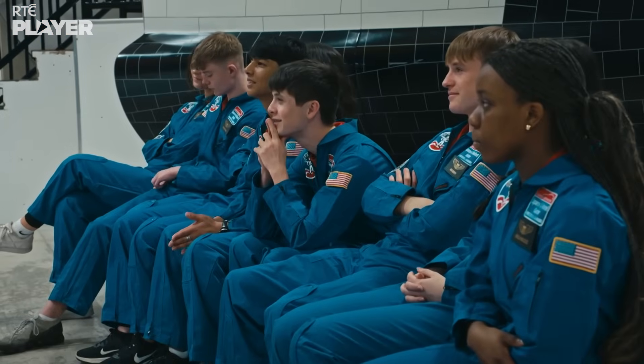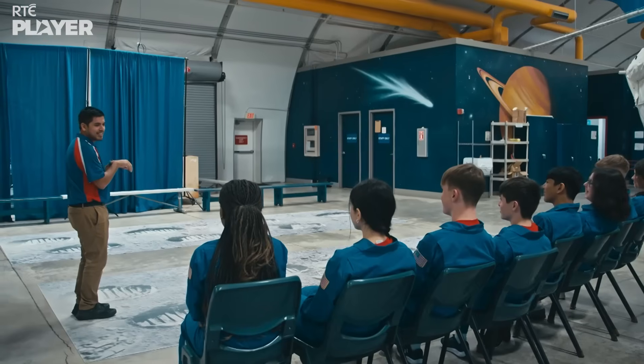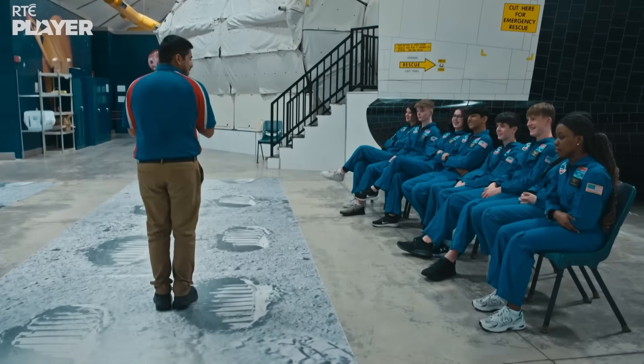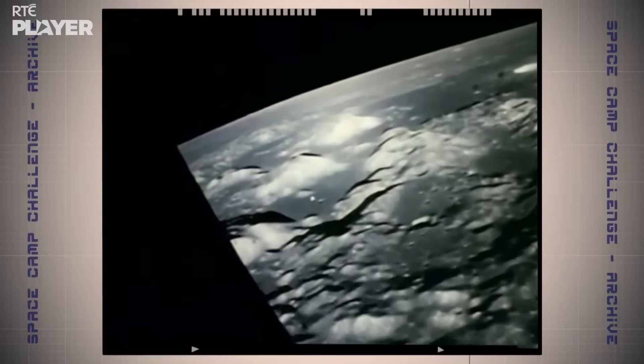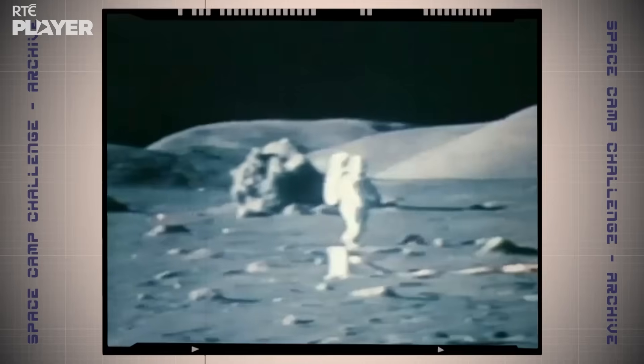On the moon, we have three different types of movements that you can do. You're going to do a bunny hop — you're going to put your hands like a bunny, because that's how it works. It gives you more speed, and it makes you look a lot cooler. And just in case you're thinking who would bunny hop on the moon, the answer is Gene Cernan, the last man to walk on the moon in 1972.